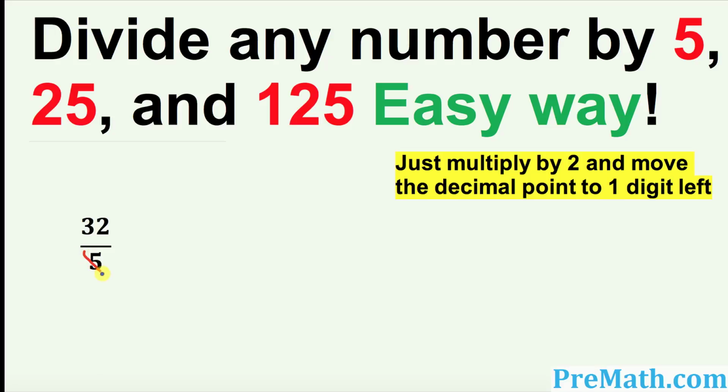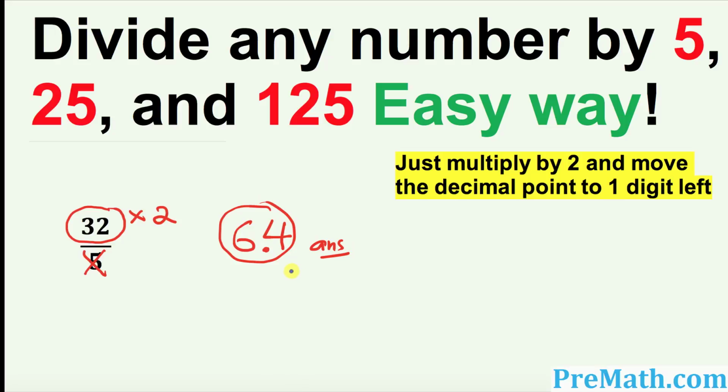I do not want you to divide by 5. Forget about this thing. I want you to look at the numerator on the top, what number is it? 32. I want you to instead multiply by 2. So when you multiply, 32 times 2 is going to be what? 64. Now the next step is, once you are done, your decimal is on this side, and now I want you to shift it one digit to the left. So that's going to become what? 6.4, and that is your complete answer. Piece of cake.